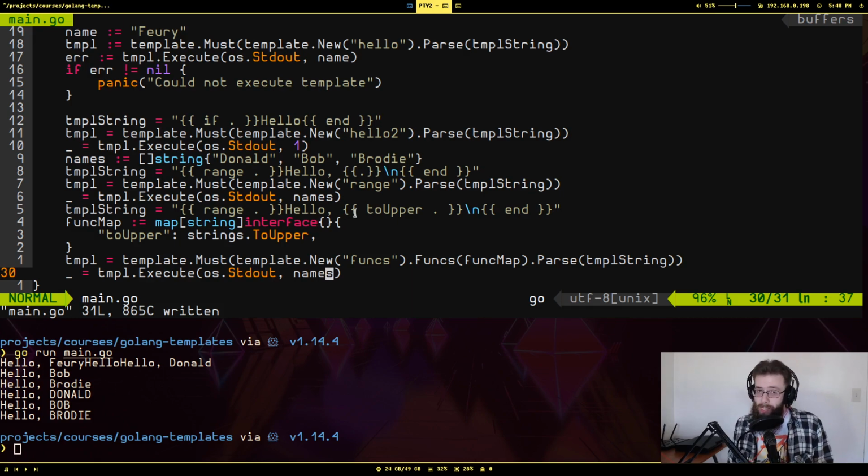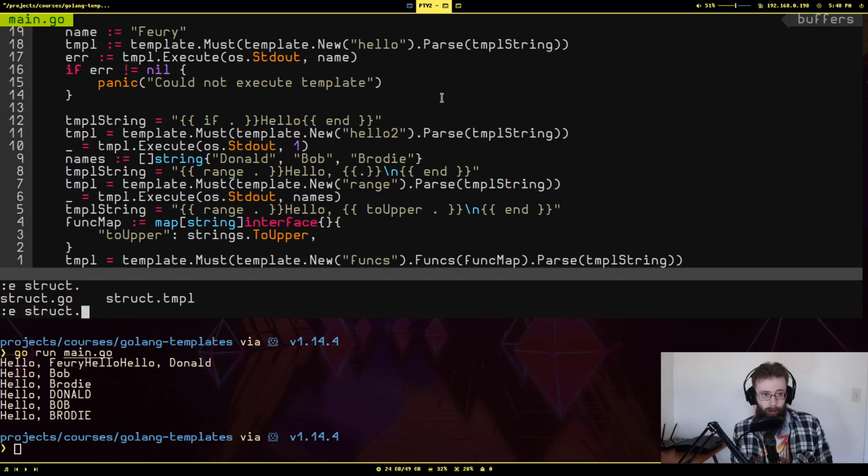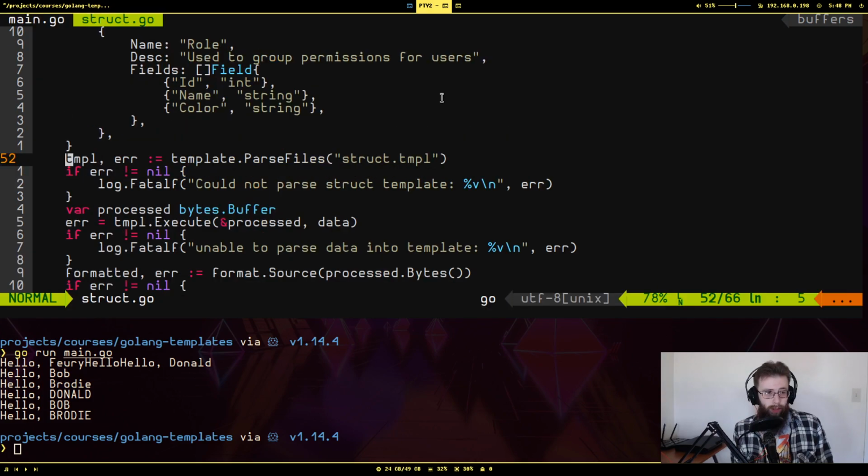This is super convenient. I did this once for a project that I just did as an experiment. In fact, that's the last example I'm going to show you, an adaptation of what I did once to essentially generate code for me. So I'm going to go to an entirely different file. I think I called it structs.go.